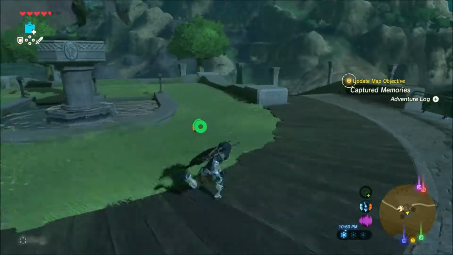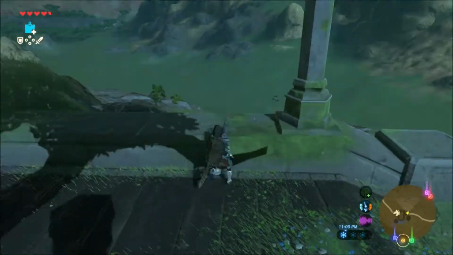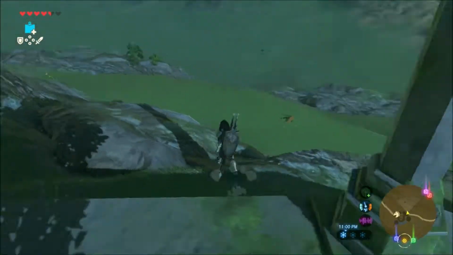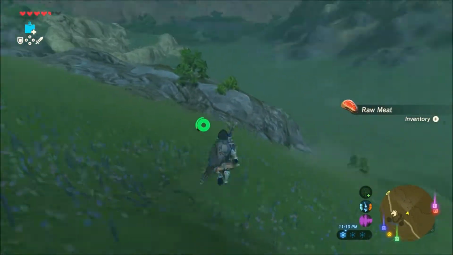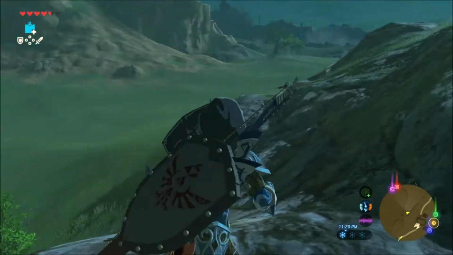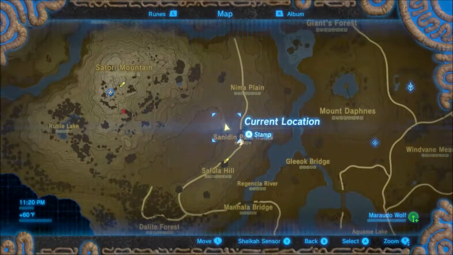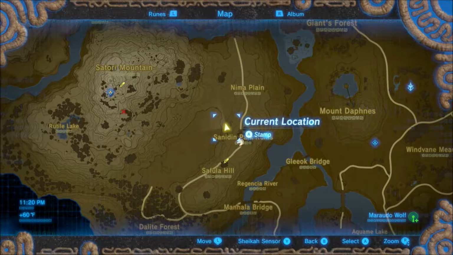Alright, so we saw part of Link's memory, so now let's go look for the horse. I recommend, if you're doing this mission, to do the whole thing during the day, because at night it was a little bit harder to find this horse. I kind of struggled. I thought I had to restart the mission because I couldn't find it anywhere. I kept looking around, but it was nowhere to be found.